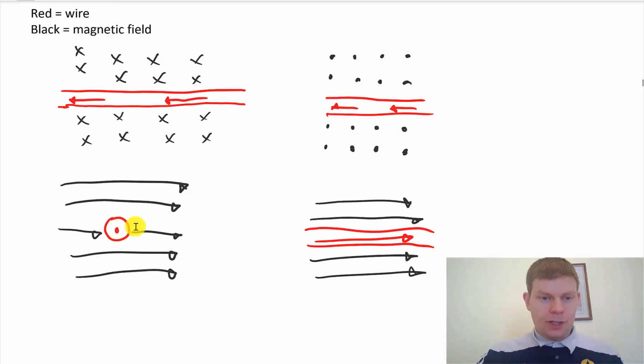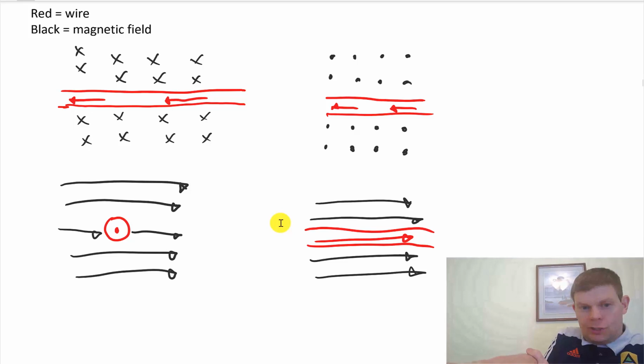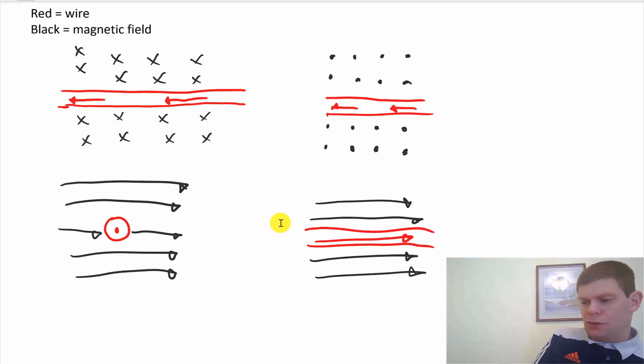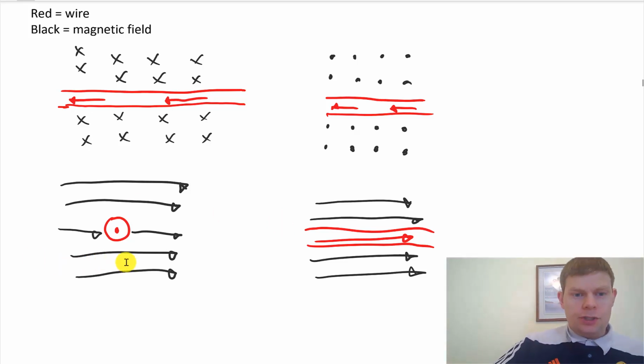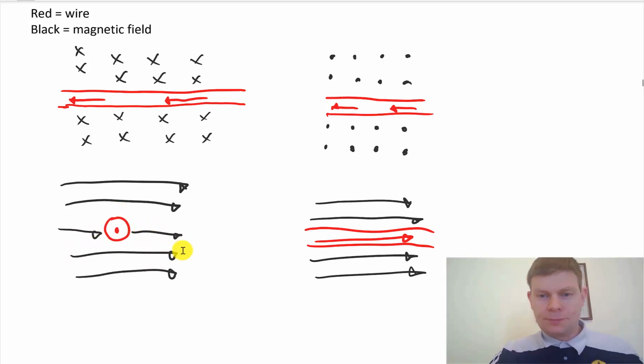In this example, we've got a wire going into the screen. So thumb going that way, fingers going to the right in the direction of the magnetic field, palm is pointing down. Again, make sure you're using your right hand for this, unless for some reason you're doing electron flow, but I strongly recommend against it, because generally you have conventional current given to you. Yeah, so palm pointing down. So again, oh shoot, I screwed this up. Sorry, my bad. Your thumb is out of the screen, your fingers are to the right, your palm is pointing up. So this guy would have a magnetic force up.